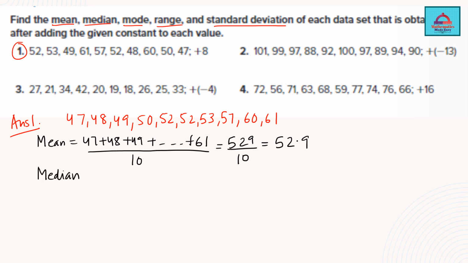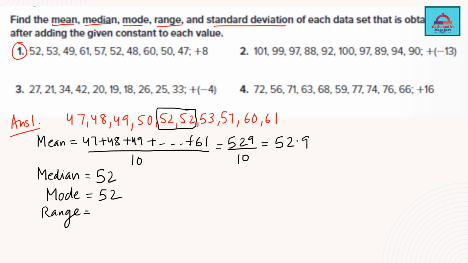Next, I go to median, that is the middle term. That means it is going to be in the middle. Now here, if you see 1, 2, 3, 4, 5, 6, 7, 8, 9, 10. 10 are there. Therefore, the median will be the middle of the two, but both are 52, so their average is also 52. So median is 52. Then mode is the most repeated value, and if you see only 52 is repeated 2 times, so mode is going to be that.